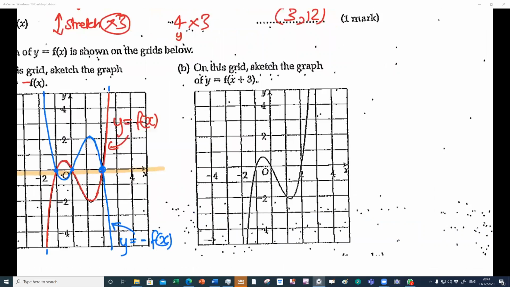Now, so let me put in red. Let me see if I got the right thickness pen. This is the modification. They put a +3 inside the function. So what does that do to the function? You're moving it left by 3. Okay, so it's a translation. Okay, so the x is going to be -3, the y bit's going to be 0. So we need to grab points now. You need to draw points on there, grab them and take them across. So let me put some points on for you. Copy them on yours, please.